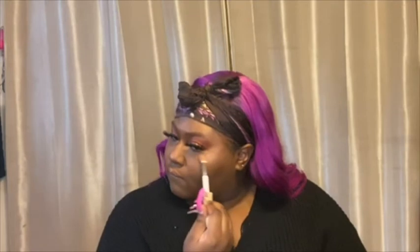Every time I do my highlighter, I round my cheeks out a little bit and sweep it back, so I don't just immediately stop right there. I run my highlighter pretty low. People keep their highlights back here, but I bring mine pretty low, because you know I have them big cheeks, so might as well use the rest of the cheek. Okay, why am I applying so much highlighter? I wasn't getting highlighter happy that day, but my cheeks look like shine bright like a diamond. You don't have to add that much highlighter if you don't want, but I was just getting highlighter happy because my cheekbones were popping.